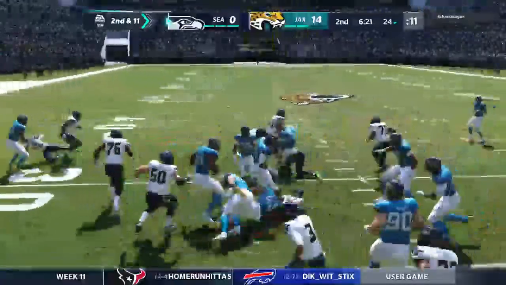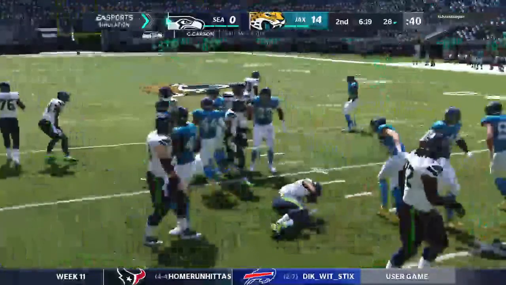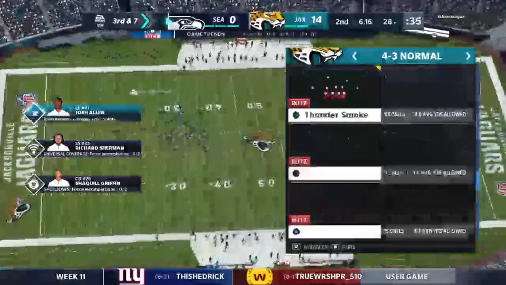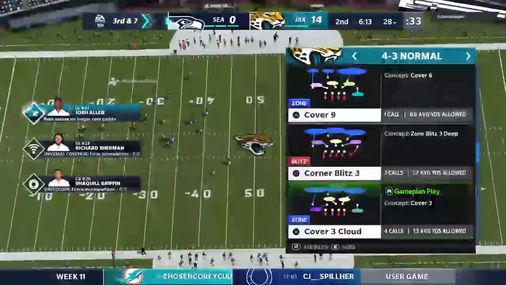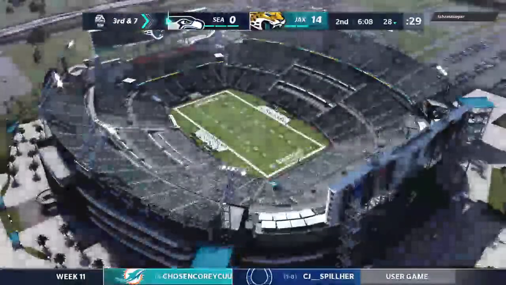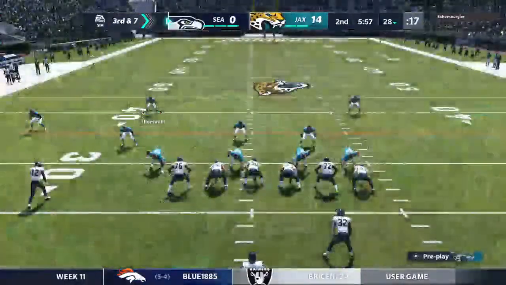Wilson will hand to Carson on the option. 4 yards on the pickup there as they get it back to a more manageable 3rd and 7. But you've got to give kudos to your offensive line and the guy carrying the ball because they were in a 2nd and long situation. It seemed pretty dire, but they brought it back to 3rd and manageable with that run.